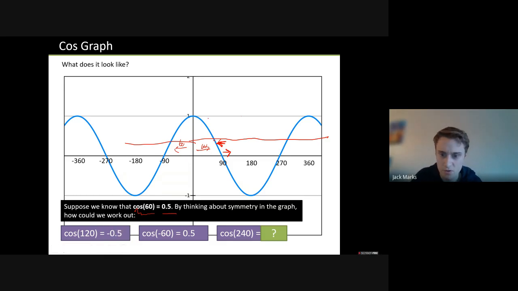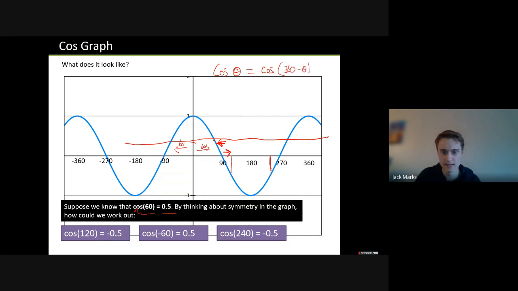Cos of 240 is more complicated, again, I would say. We're in this situation over here. But can you see some of the symmetry going on? That's why we would get the same answer for cos 120 and cos 240. You don't need to know this yet, but you will see in chapter 10, as there was a rule for sine, there's a rule for cos. And the rule for cos is this.